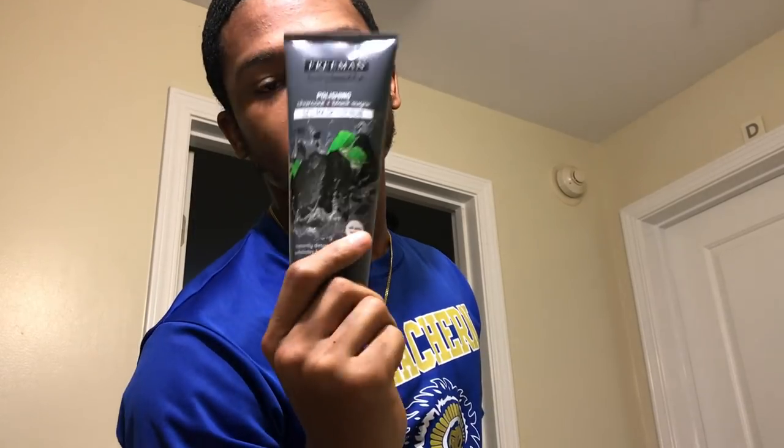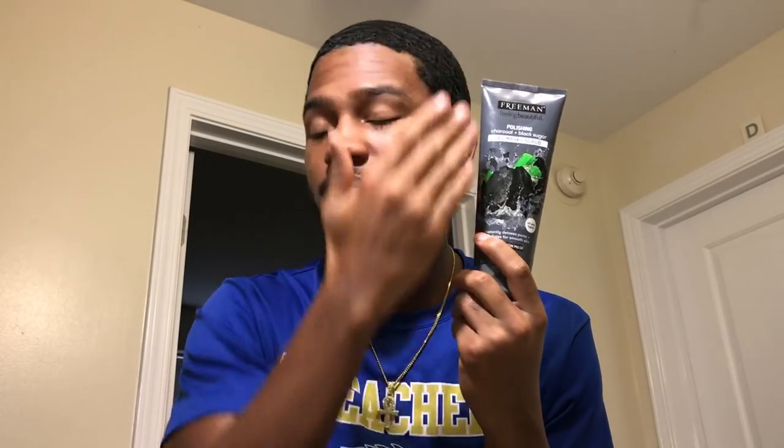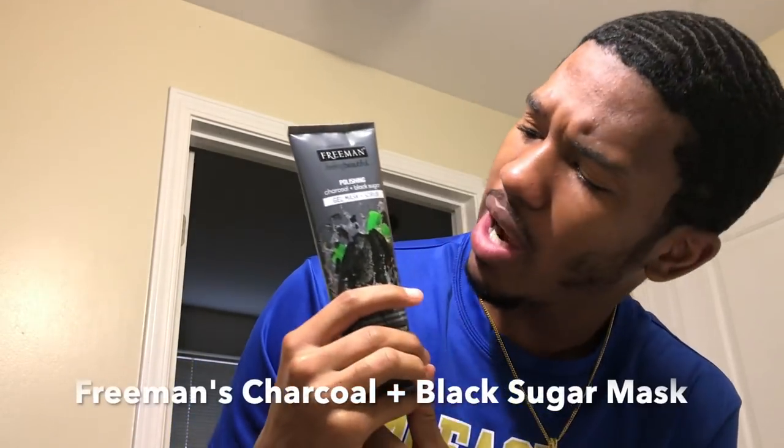Another thing I use on weekends only, like on Saturdays, I use this face mask. Shout out Lexus, she the one that put me on. I use this every Saturday. Basically, you just put it over your face, massage it over your face, leave it on there for like 5 minutes. Get some warm water, and just wipe it off your face, and it's gonna exfoliate your skin just like that. It's called Freeman's Polishing Charcoal Black Sugar Face Mask. You can get this at Walmart too.